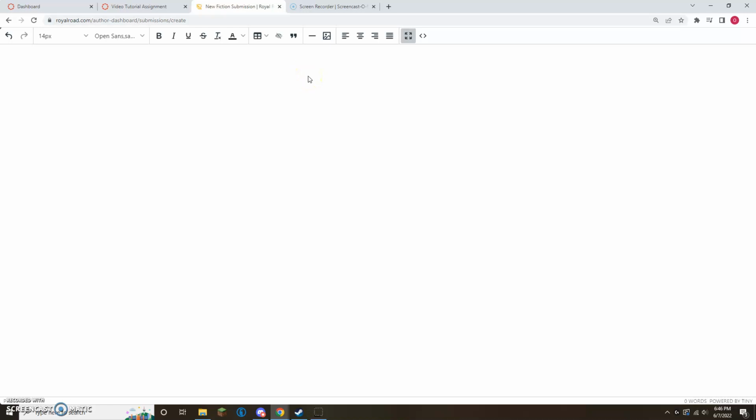A good example of actual coding that RoyalRoad has implemented to help is one of my favorite features, the table. One of my favorite genres is LitRPG, and those make use of a lot of tables. And RoyalRoad lets you make one inside of the writing tool itself, so you don't have to go out, make it somewhere else, take a picture, and then insert it. And the table function is fairly intuitive, but it does have a few hidden tricks.